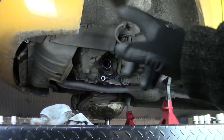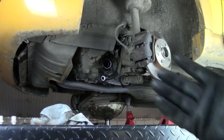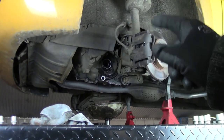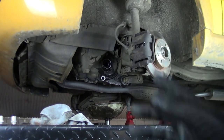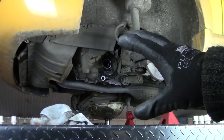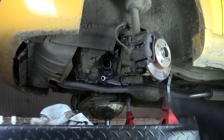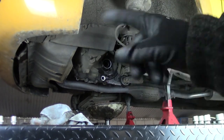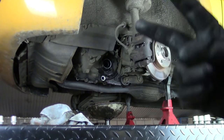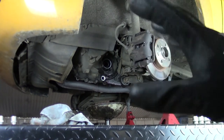I never removed or replaced a clutch from a similar kind of vehicle. I did once for a Polo, but that was a newer car. That was a 9N, and this car is based on, or has the same base as, a 6N. So there are minor differences here and there. Also the Caddy is roughly the same. The second Caddy, not the first Caddy. The first Caddy is a whole different kind of car.